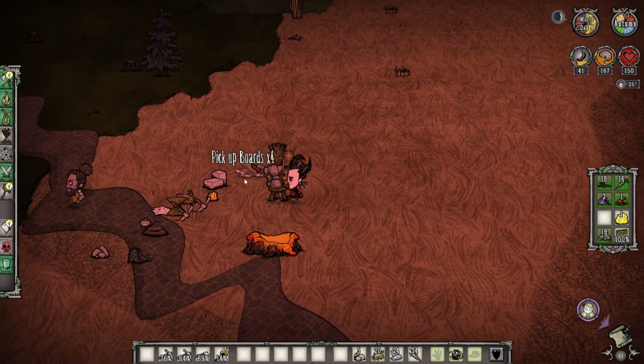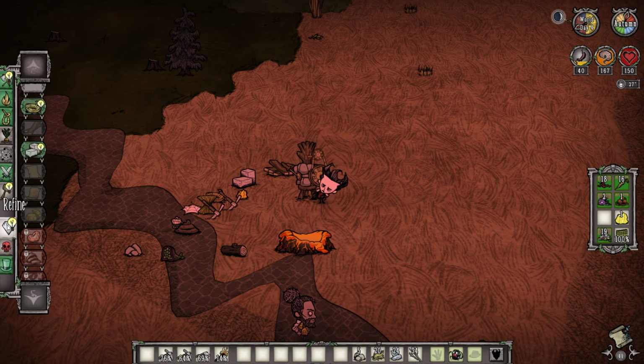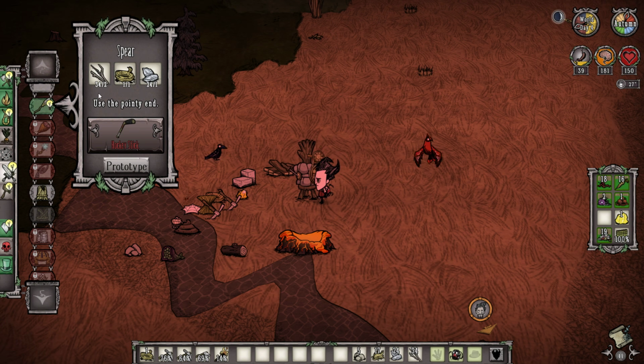So you need the science machine. It's like a brain station. It's going to give you more capabilities than just walking around normally. So we're going to make ourselves what we need to stay protected. First, we're going to make ourselves one rope, which is used by getting grass. And we're going to make ourselves a spear.